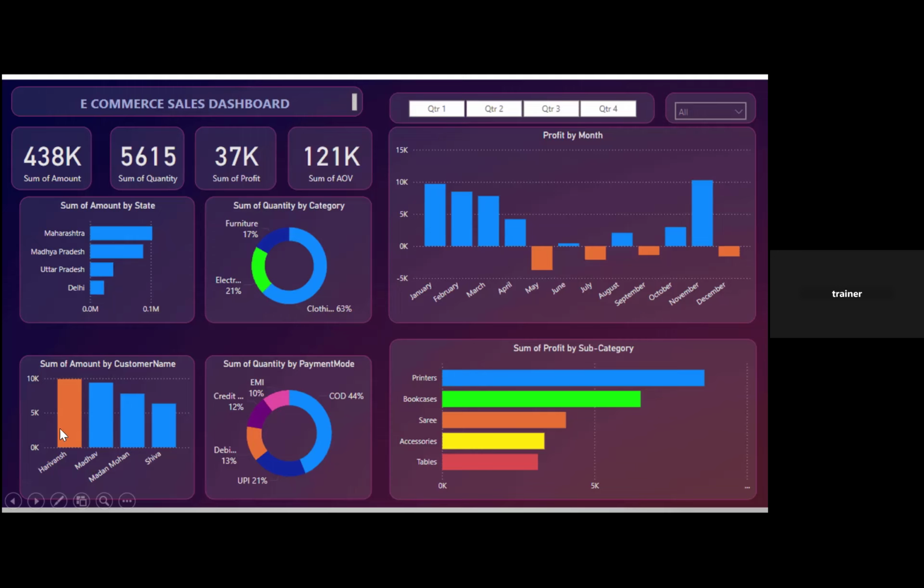Here you can see some customers have been purchasing a lot, some more than 10K, and some very low. And I have a big company, so there are different states taking my quantity. Let us suppose Maharashtra is taking a lot. If I want to see the number, oh, 0.1 million. That's a very good number.